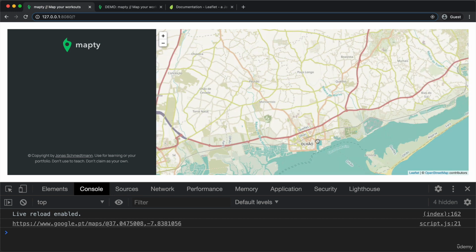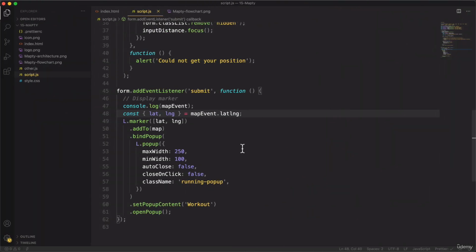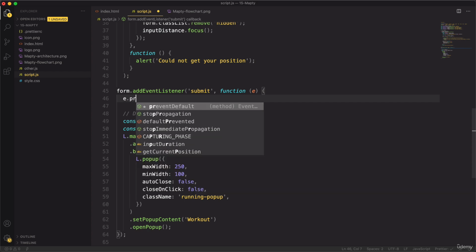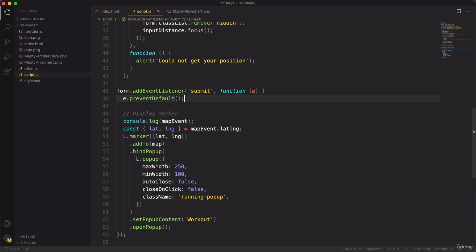So I will just hit the enter key. And then maybe for a second you saw it appearing down here, but then immediately the page reloaded. The reason for that is because the default behavior of forms is doing exactly that. And so once again, we actually need the event here, and then we need to call event.preventDefault.